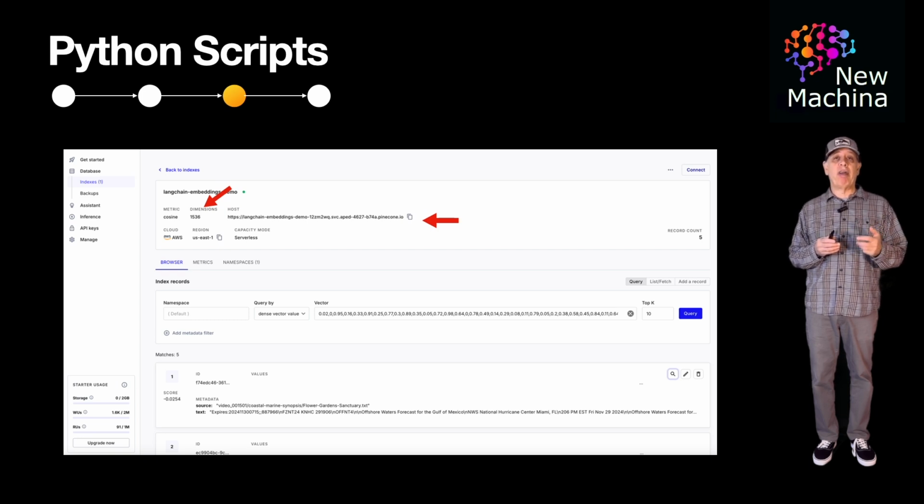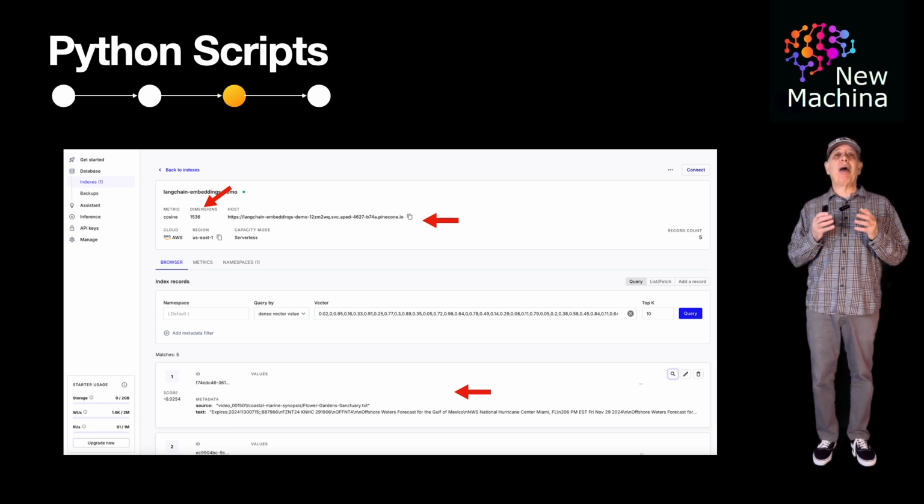Next, looking at the first vector in the index, this vector has 2 metadata attributes. The first metadata is the source. This is the file that the text block originated from. In this case, the name flowergardensanctuary.txt, which is the name of the file that was used to create this embedding. The second metadata attribute is the text. This is the actual text block used to create the vector embedding. You also see the vector itself, which has dimensions of 1536.